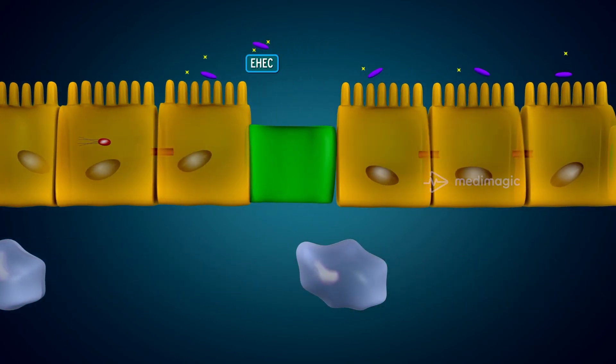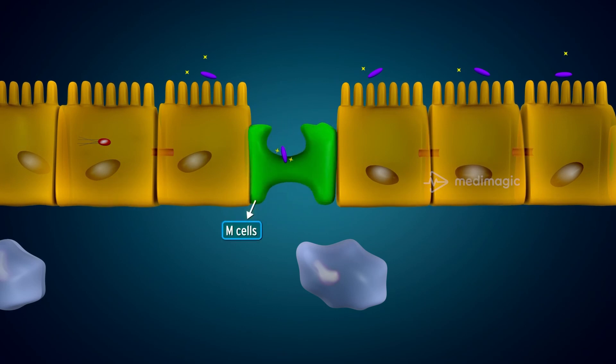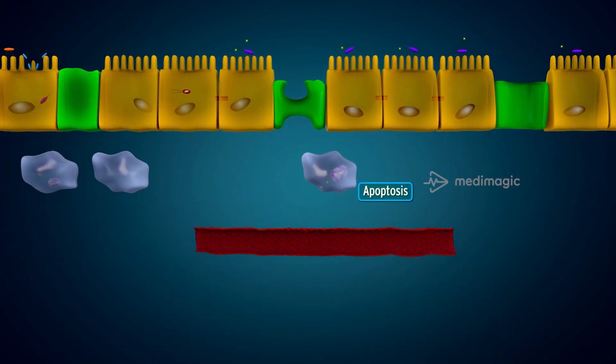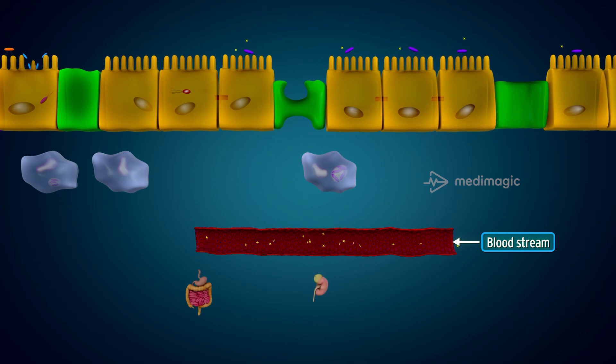Enterohemorrhagic E. coli. These are the most dangerous strains capable of causing epidemics. EHEC produces Shiga toxins in the lumen of the intestine. The bacteria crosses the intestinal barrier through M cells. It now enters the macrophages to produce Shiga toxin. The replicating bacteria further produces Shiga toxin which induces apoptosis. The Shiga toxins reach the bloodstream and finally reaches the intestines, the kidneys, and the brain which causes life-threatening complications.